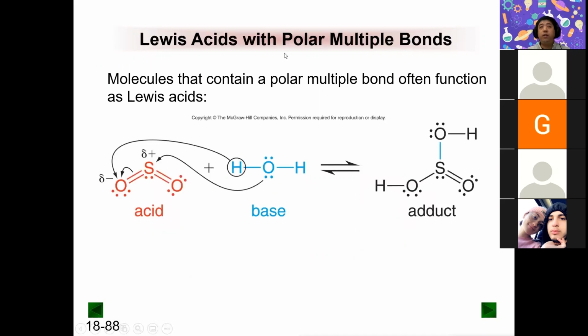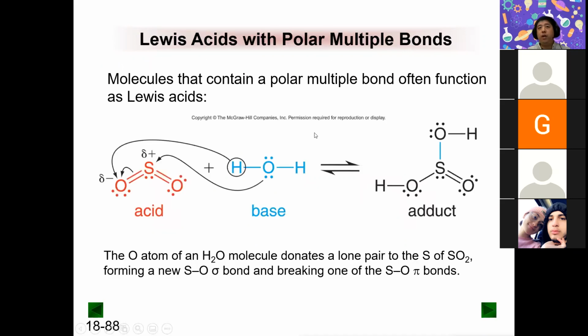You don't need to know too much about this, but this is just where there are multiple polar bonds. I won't go into too much detail about this. Just know what we mentioned about the Lewis acid definition. If you plan on taking organic chemistry, this is a good slide to review and everything else with Lewis acids and bases in general. So they will touch upon this stuff later on. But for the purpose of this class, all you have to know is the main definition and what kind of acids are now included for Lewis acids.